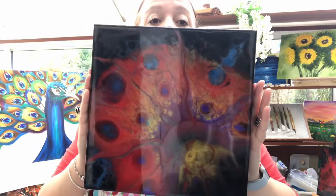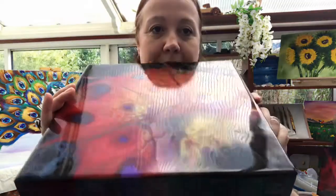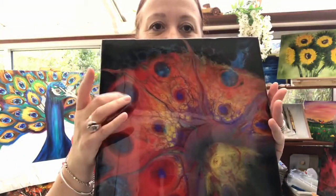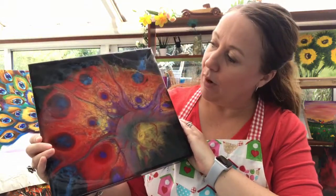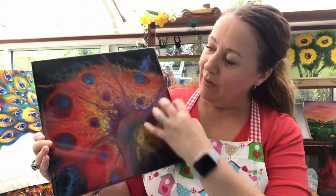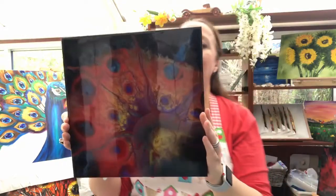So I had a little spacey theme happening. I hope the camera's picking up all the colours and textures. It's really great when you do apply second layers though, because you get that feeling of depth. And I've managed to keep the colours fairly bold, but they are toned down a little bit in the corner, and I quite like that. But I see some kind of creature or something again coming through a black hole.